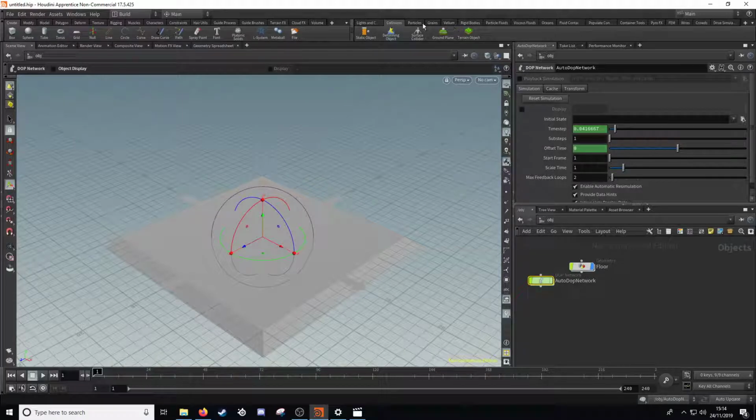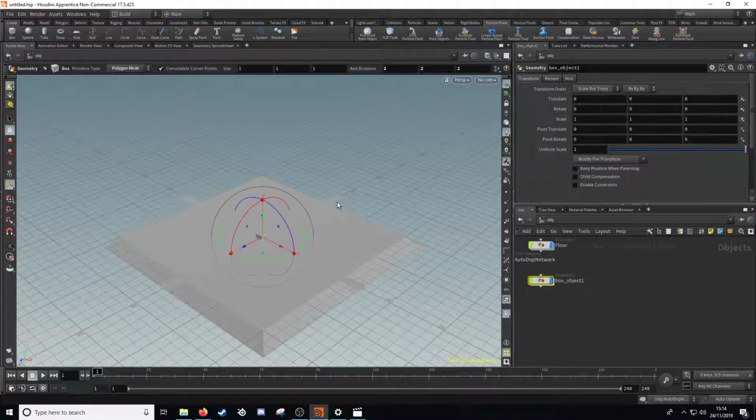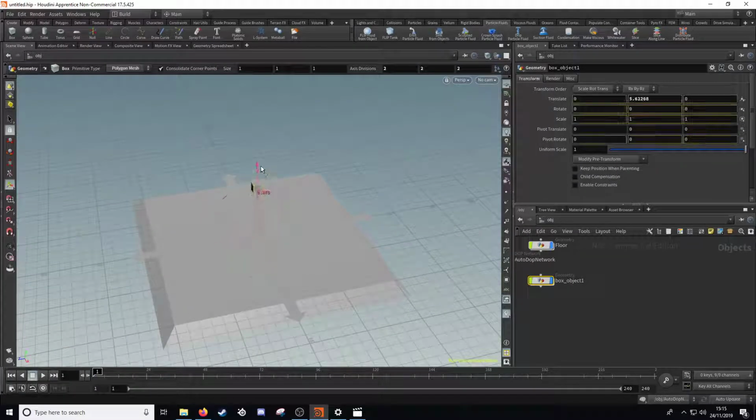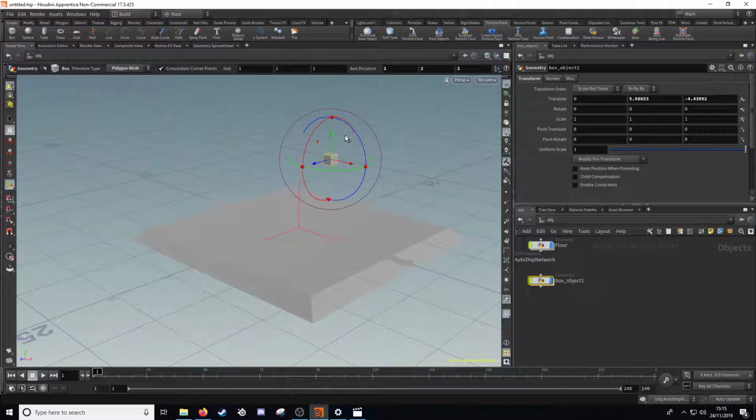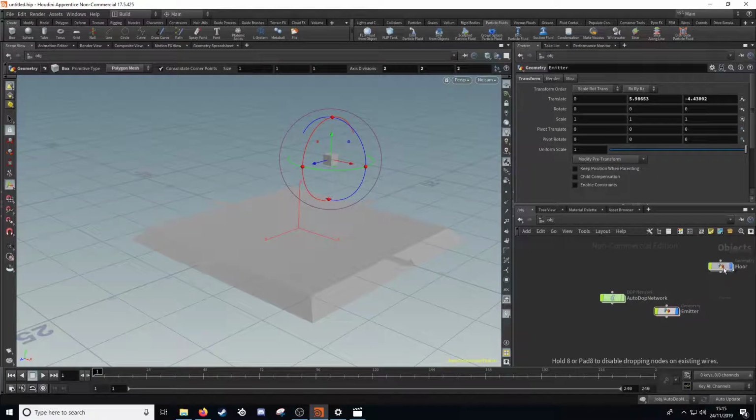We're going to start with the emit particle fluids, so this one. Firstly we need an object to emit from. For this example we're just going to use a little box, and we're just going to put it above here for now, just to show the basic concept of what's going on. So we're going to rename this to emitter, and if you press L on the keyboard it will lay out everything as it is.